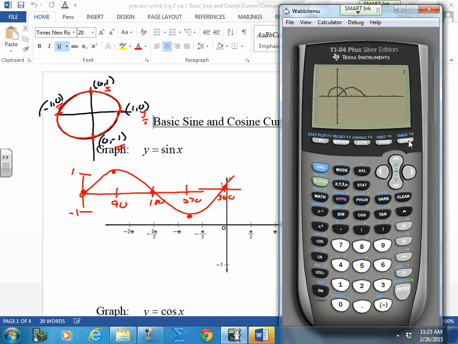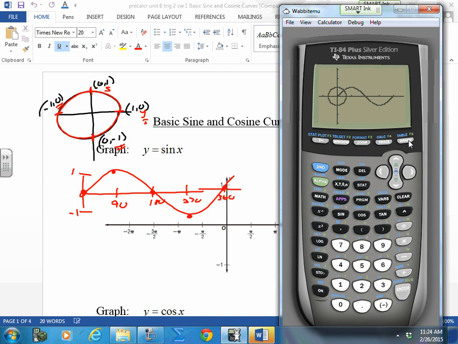There's your 180. Now you're coming down in your lower quadrant, where sine and cosine are both negative. Isn't the sine dropping below the axis where it's negative? Up there's the 270 at the -1. Now isn't sine also negative in quadrant 4? Isn't it negative below the line in here? Do you see it corresponds? And then it comes back up to the 0. So it's kind of a cool way to see this.